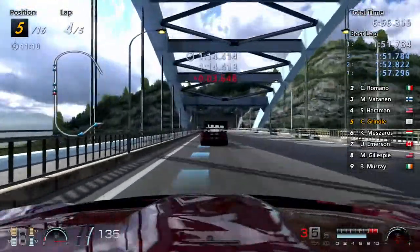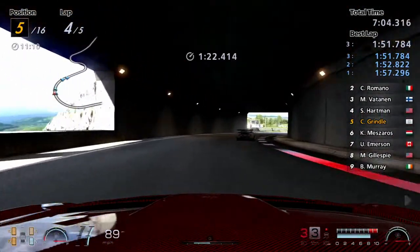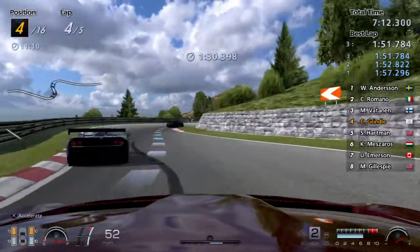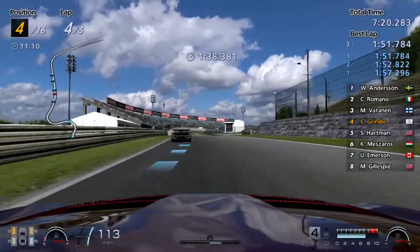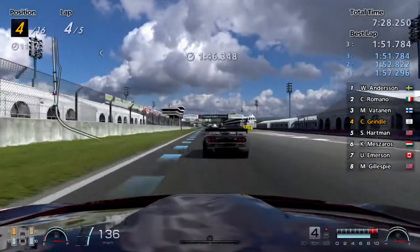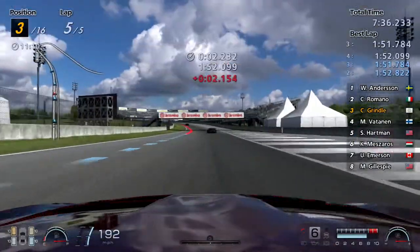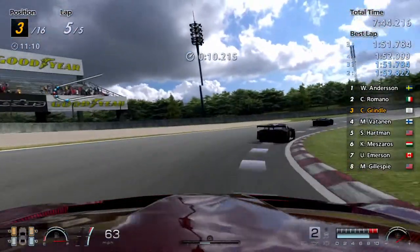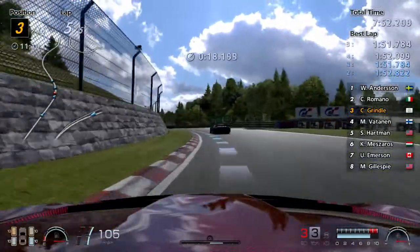Perfect. Here's the McLaren F1 — oh, not great. Go, go, go! It's our time to shine now. Two minutes behind first place. We've got a Nissan GTR up in front — one of the LM cars, I think. Those ones aren't four-wheel drive, they're rear-wheel drive, so they're a little bit slower at taking corners.